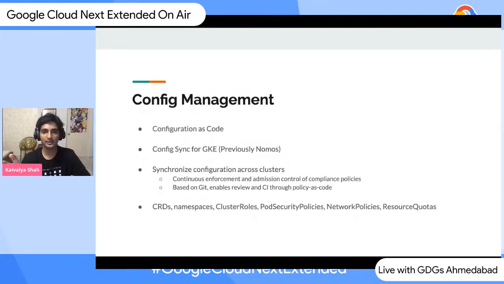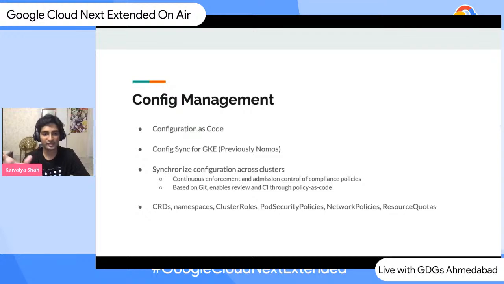You can define the desired configurations in your cluster in YAML files, and the config management operator enforces those configurations on each of your clusters. This is a very important service in terms of security, where you want to enforce certain standards across all of your Kubernetes clusters in your organization. That's the main purpose for config management.